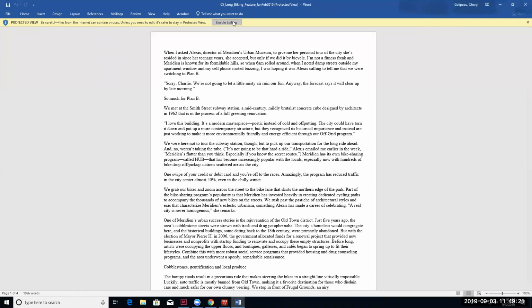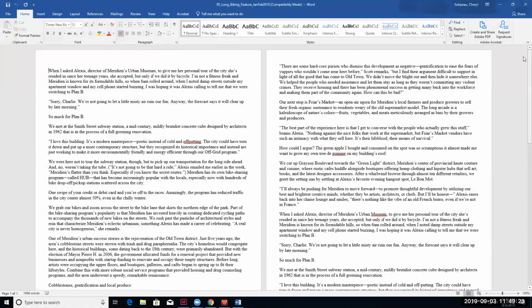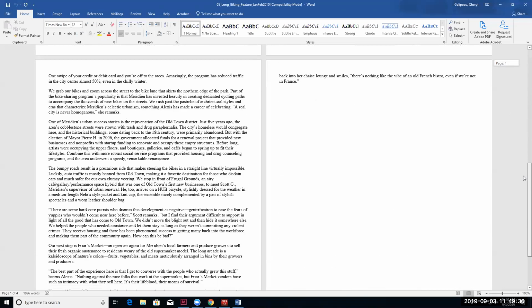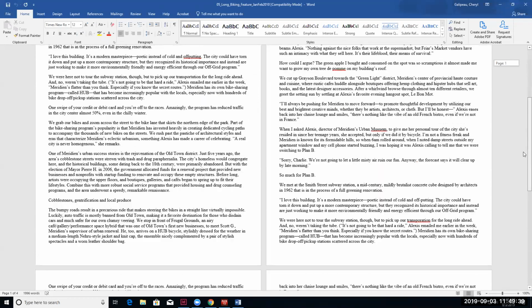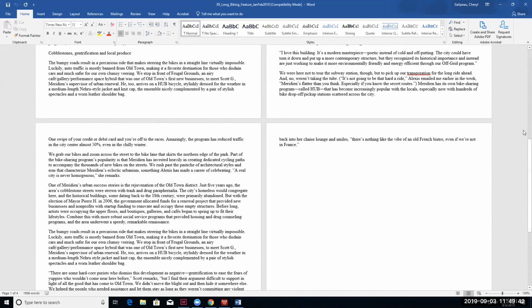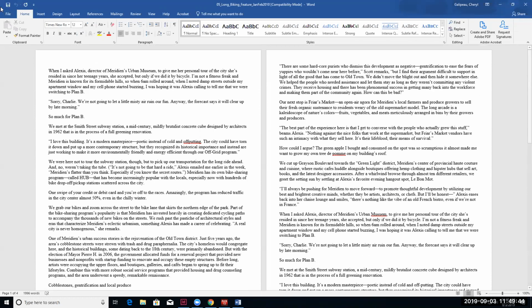So go ahead and enable editing. Whether you're in one or two pages, we're just looking at it right now. Some things to notice. First of all, it's a multi-page document. When you scroll around, it fills up three full pages and then a little bit goes into another page. It's in Times New Roman 12 point, and there aren't extra enter keys between each paragraph. See how you can't really click in between the paragraphs.